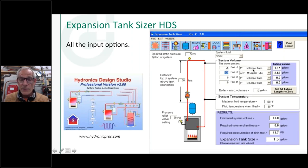If you can see some of the piping, or you know what the piping is when you built the system, you can put all that information in there, and that gives you the fluid volume of all the piping. So that helps a little bit to get your number a little bit tighter. Miscellaneous for your boiler: maybe you've got an indirect tank or something that holds a little bit of fluid in its coil. You could put that in there under miscellaneous. Again, your temperature extremes, the hottest temperature going to the lowest temperature, and there you go. You get all the information that you need for pressurizing the tank and the system volume and all that information. So it just gives you a little bit more to play with.